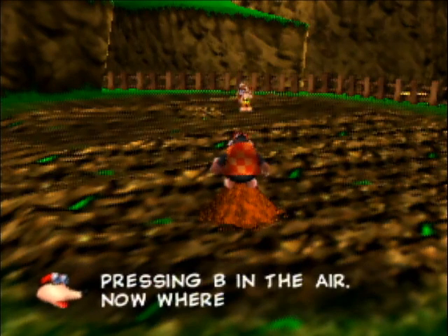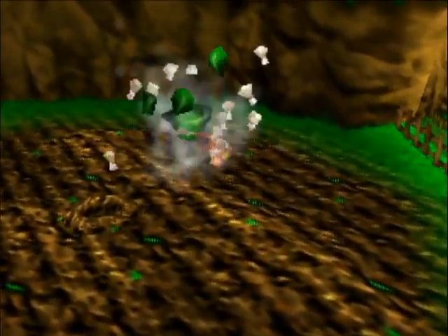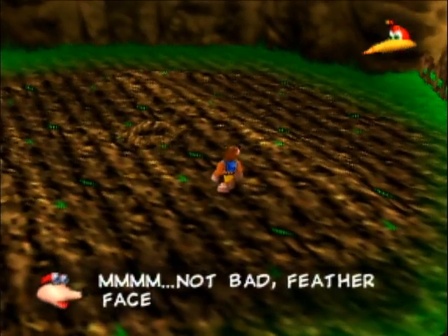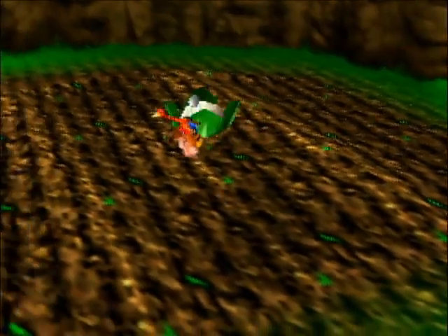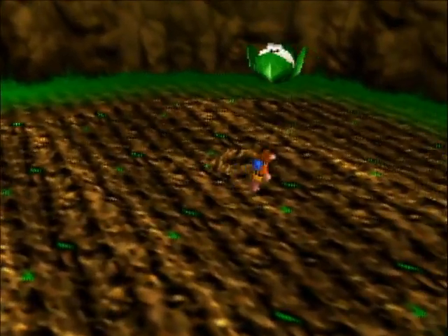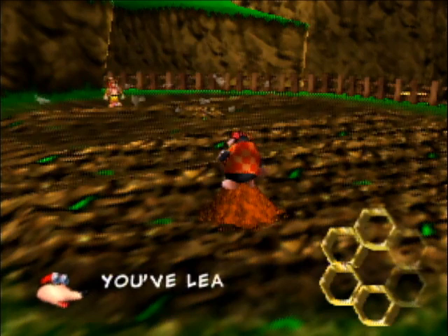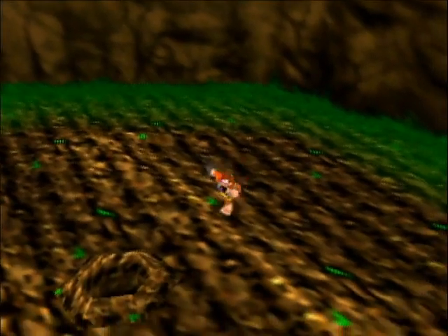Now this one's like my favorite attack ever. Bam! So much better. It should be noted that any attack using the beak is more powerful than one that uses the claws. It's just how the game works. Alright, see ya.